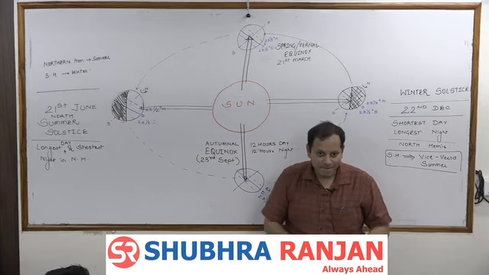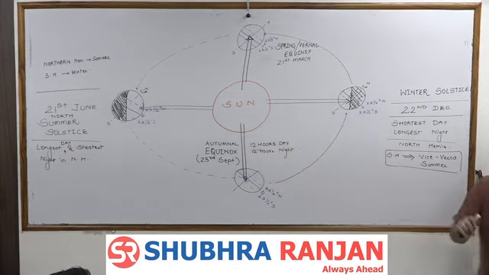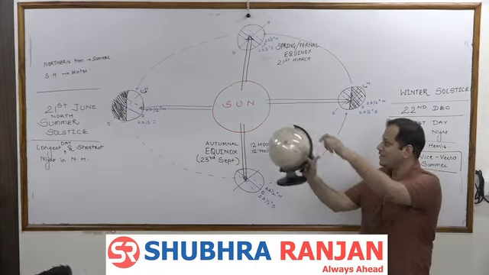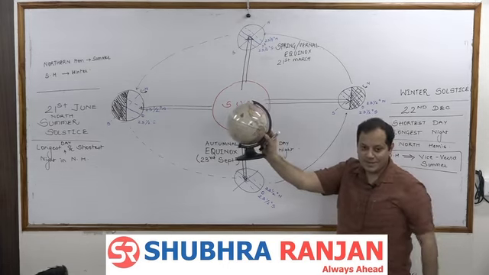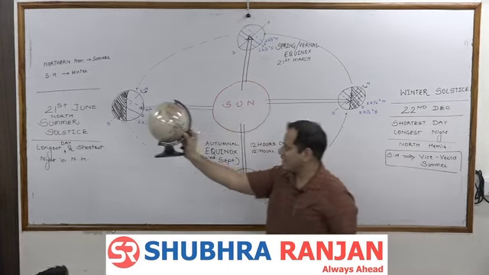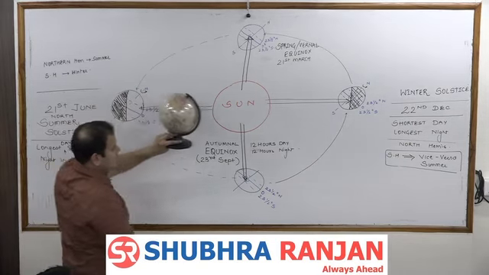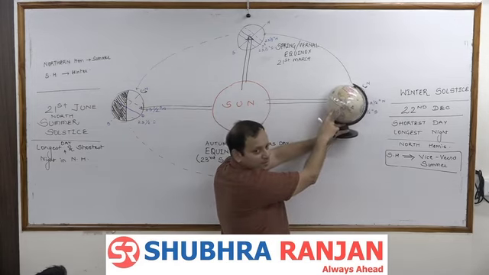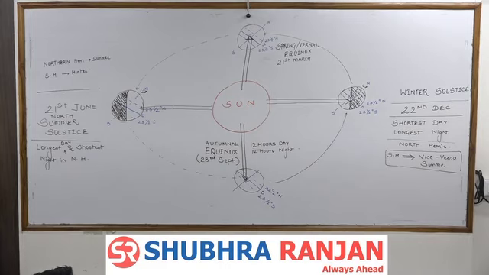If you could draw the axis here in this autumn equinox, can I show you? I cannot draw the axis here, but you can understand with this. The sun rays are falling exactly on the equator. This is where the earth is. Here the sun rays are falling exactly on the tropic of Cancer. Here exactly on the equator. Here it is falling exactly on the tropic of Capricorn. So my question is, the entire north or south, how could it be one half day, one half night?